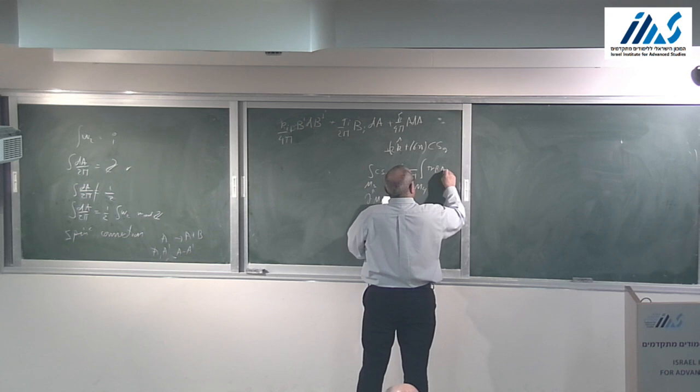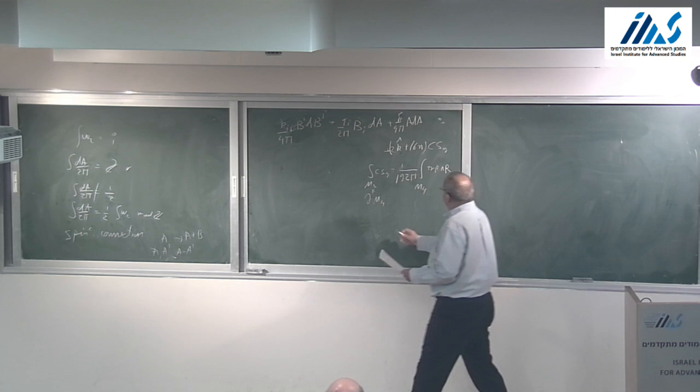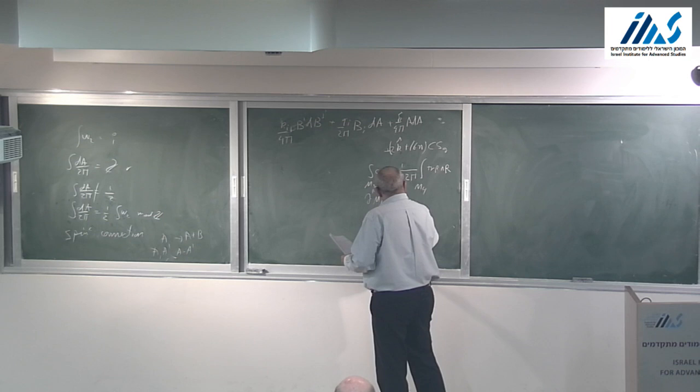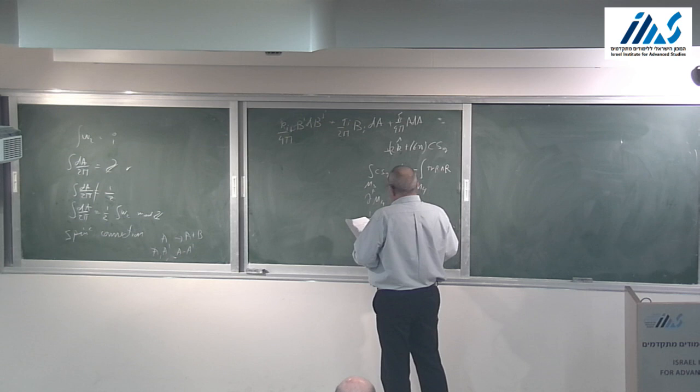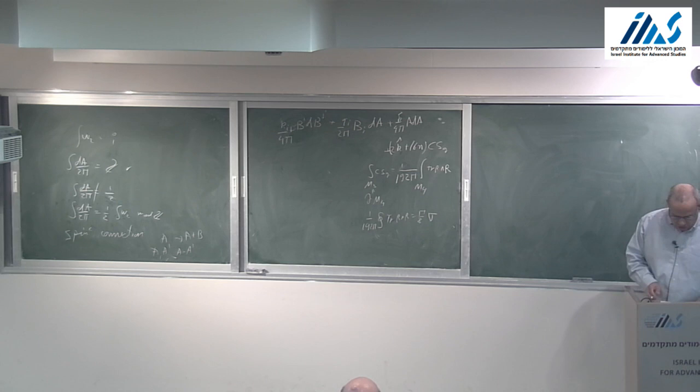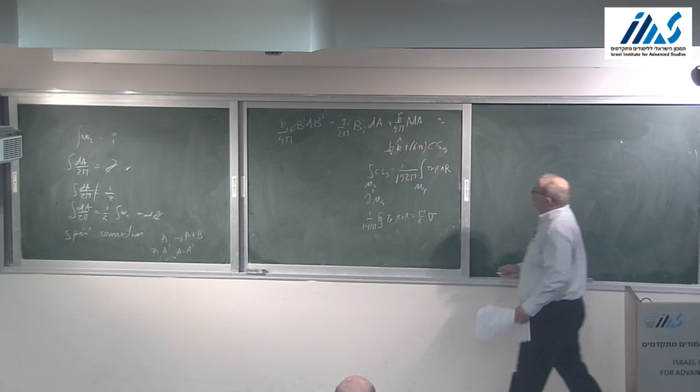And if M4 is closed, 192 pi trace R wedge R is pi over 8 times what's called the signature. So now all the definitions are on the blackboard. And now we just have to say what the conditions are. We would like this to be consistent with the spin charge relation.